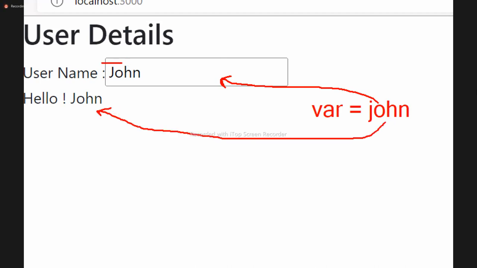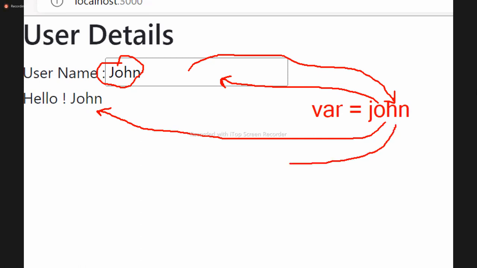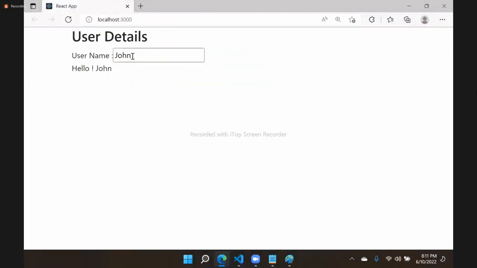Now if I make any modification in this, it should update back. That is two-way binding. When it updates back, it should obviously update there also. But you can see it is not. See, I click here and I am typing. It's not allowing me to type. You see, it is read only. I cannot type anything there.